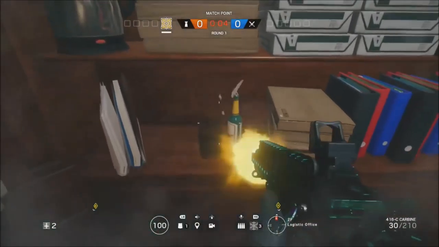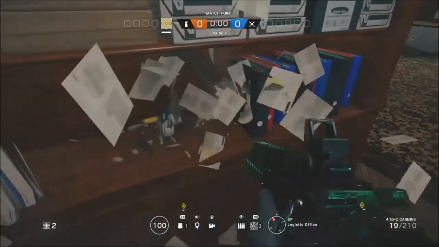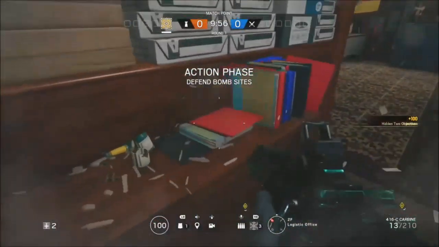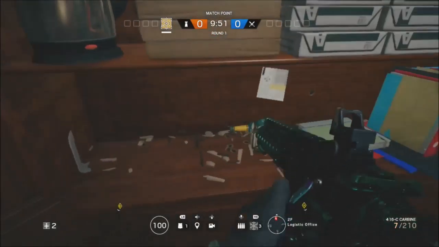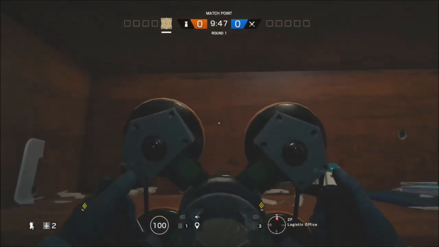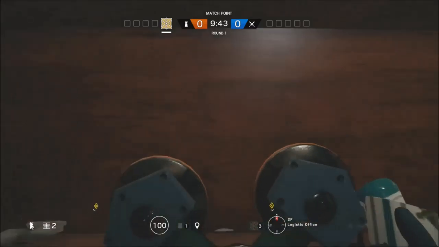Alright guys, so in today's video, I've got a hiding spot that you can use on the clubhouse. So what you will need to do is come to this room on the map. And you just want to destroy these bookcases, yeah? And you will need to have a Jaeger and use these active defenses. And you just want to place one of those on the shelf, yeah?